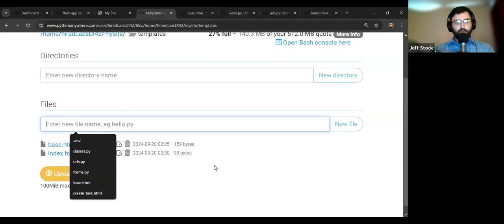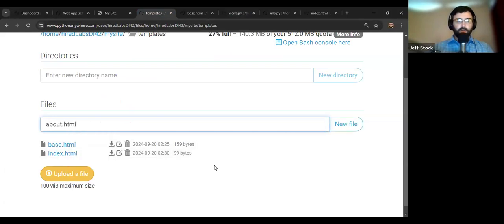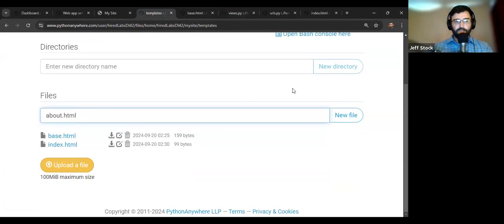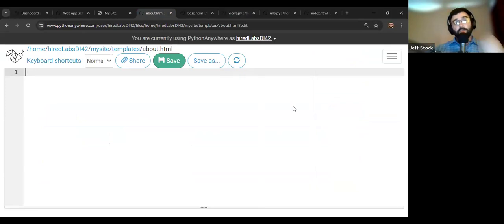So we just do about.html. And I'm in my site templates directory. I'm just going to do it right here in new files, hit new file. It'll take me straight in there. And the about page is going to be very similar, almost exactly to the index page. We're not going to do anything crazy with it because, again, we don't have a real thing to talk about. So we're going to follow the same patterns, and this is mostly for practice, just to keep doing it.